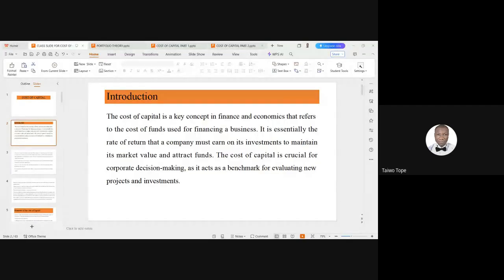As you give out your resources, as you give out your finance as source of funds to an organization, you expect a return. That return is a cost of capital. The return can be a fixed return. The return can be open, whereby there is no fixed rate, because when an organization gets some loans, the loan can be 5% interest, the loan can be 10% interest, depending on the agreement. So there are some costs of capital that are clearly fixed, that are clearly defined, while some are not clearly defined. So a firm creates value when it provides a return greater than its cost of capital.